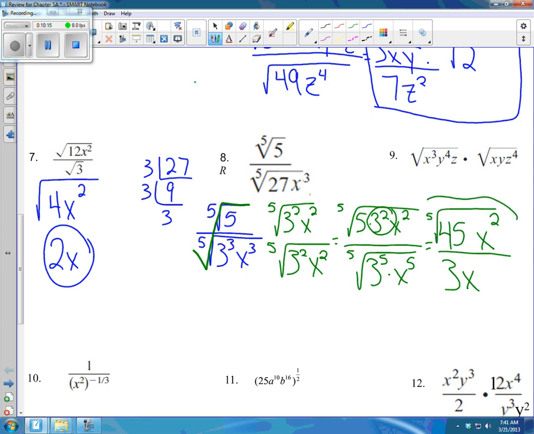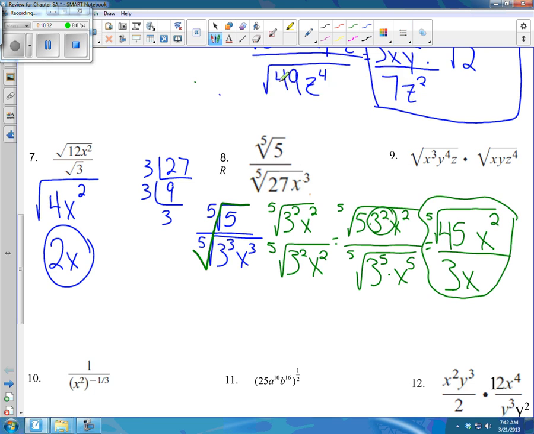And that's it. You will not be able to simplify any further because we took care of all possible simplifying earlier. So that's 8. 9, I'm going to put 9 in blue below it. I didn't quite put it in the right spot for the other one, so here we go.